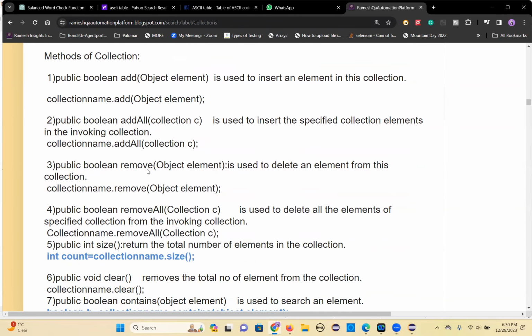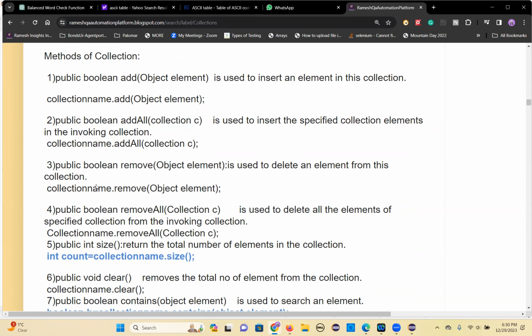Next, remove(Object element). You want to delete this element from the collection. Make sure you have this element. If the element is there, it will delete. If the element is not there, it won't delete. So how can you call that method?